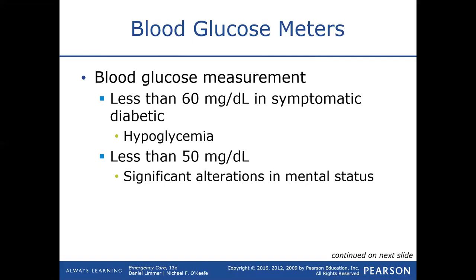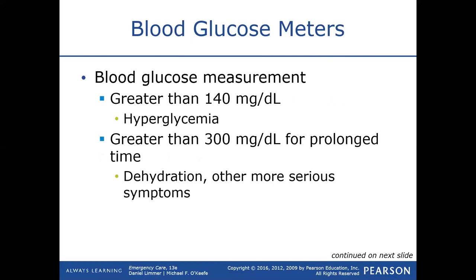But if you see it in the lower end and they're acting altered, then that's probably what's going on, okay? Less than 50, significant alterations in mental status. So generally speaking, not with everybody, but generally speaking, if it's less than 50, it's getting very serious. I've seen them in the teens before, and these are like unresponsive patients that you think they're having a stroke. Now, low blood sugar will mimic stroke-like symptoms. You don't want to give somebody a $20,000 helicopter ride to Hammett because their blood sugar was low. So it's very important for us to check these things and see, oh, this person's at 22 and they're unresponsive. They're probably hypoglycemic. Let's get them some sugar and see if they come around before you put them on that helicopter, okay?